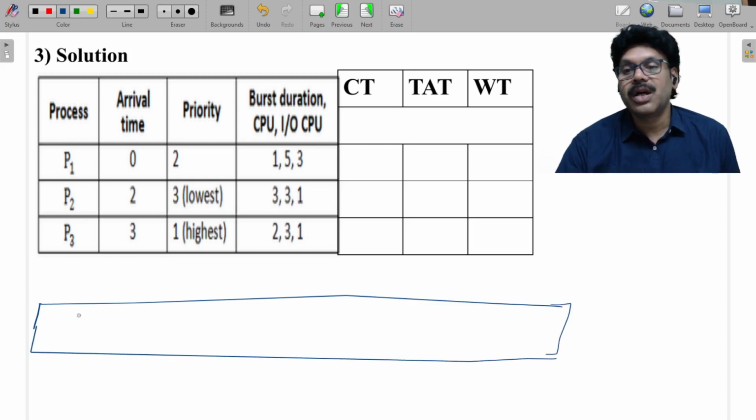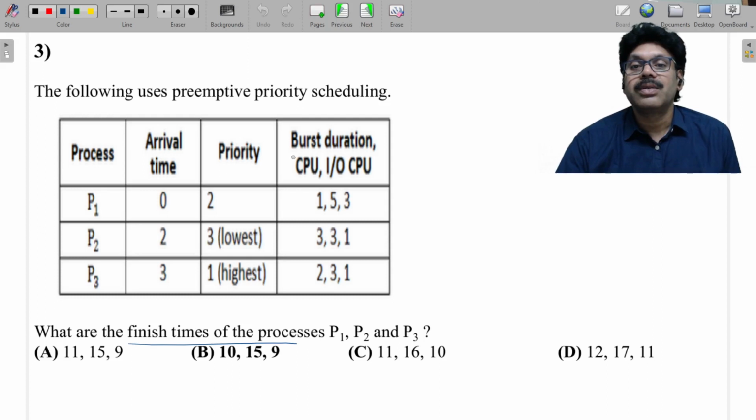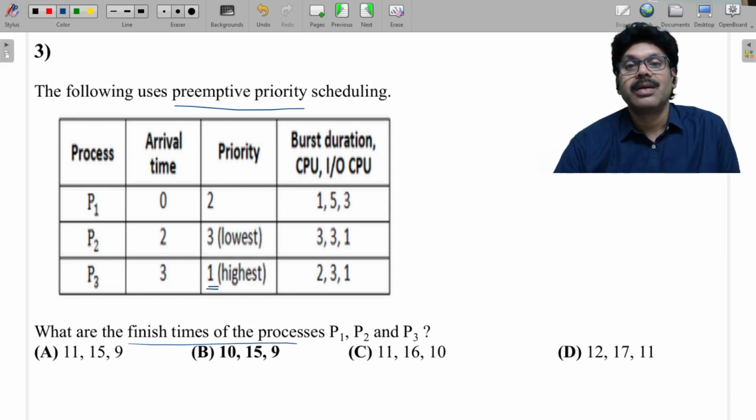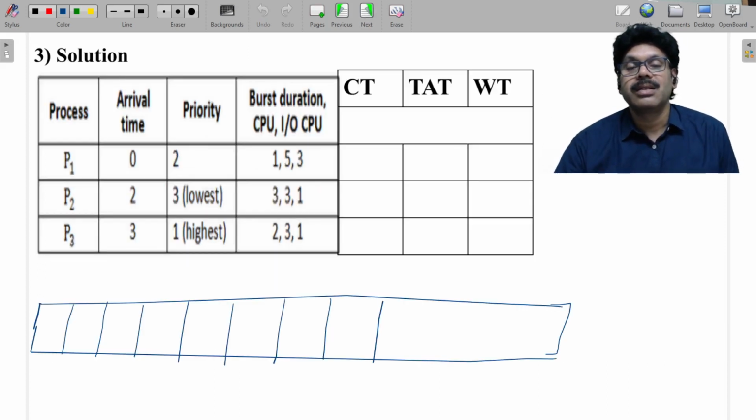And what is the scheduling algorithm we want to apply? That is also what we need. The scheduling algorithm he asks us to apply is preemptive priority. Earlier it was without preemption. This time preemptive priority. He said that the lowest number gets the highest priority, like the previous question. So 1 gets highest, 3 gets lowest.